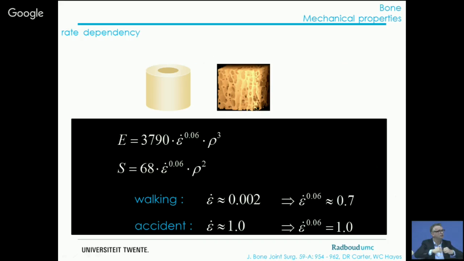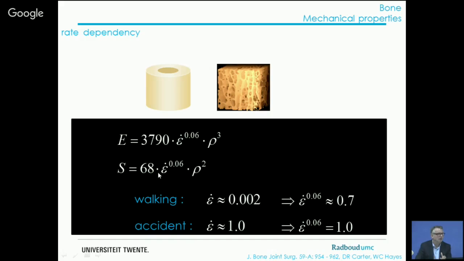And if you go skiing and you hit a tree, it's going to be very fast, right? Okay, but with elderly who fall very slowly, the bone will respond in another way. So there's strain rate dependency. A lot of engineers do not include that. And in fact, in our laboratory, we don't include that.